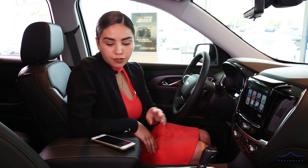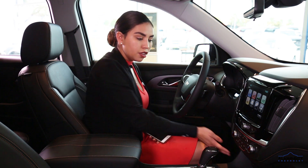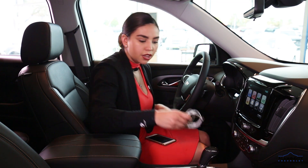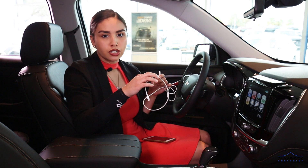So the next question is: what is Apple CarPlay? Apple CarPlay is going to allow you to use all the apps from your iPhone right onto your Chevy MyLink screen. All you're going to need is of course your iPhone. The USB on the Chevy Traverse is right under the dash, and also either the original cord your iPhone came with or a syncing and charging cord.